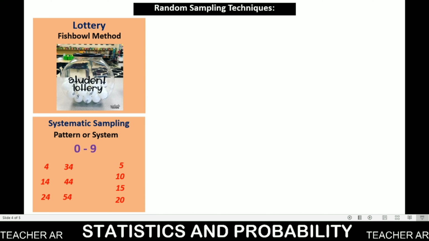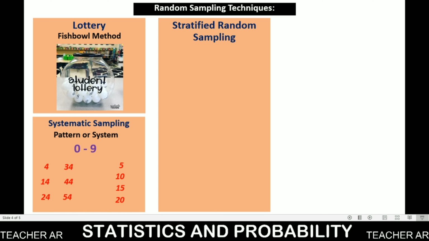Again, the major difference between lottery and systematic sampling is yung process, pattern or system or order sa pagkuha ng respondents para sa ating study. And now, let us proceed to the third and fourth random sampling techniques na kadalasang ginagamit kapag medyo malaki na ang ating population. So, we have here the third random sampling technique, the stratified random sampling.